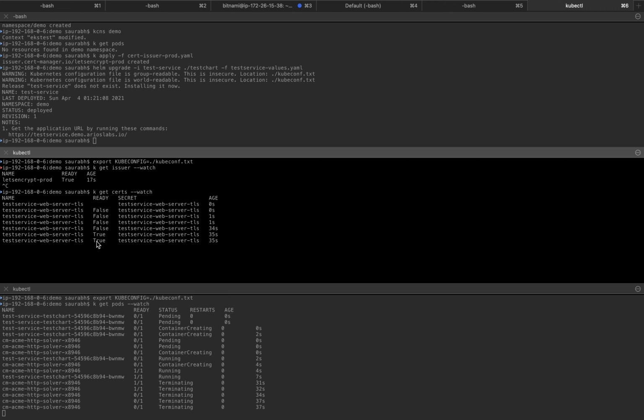This certificate will be hosted in the Nginx load balancer for serving the HTTPS requests.